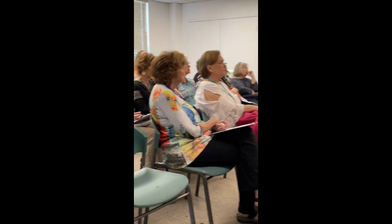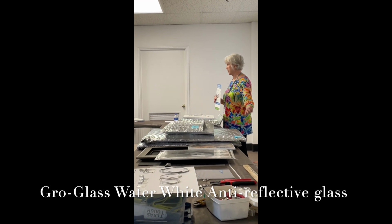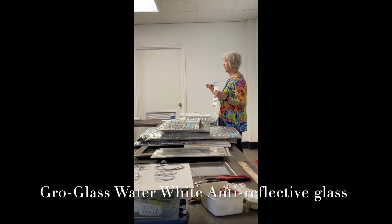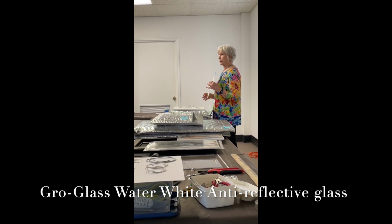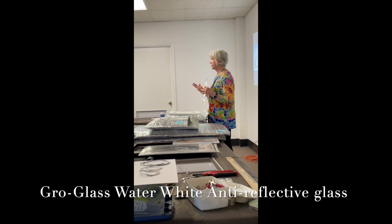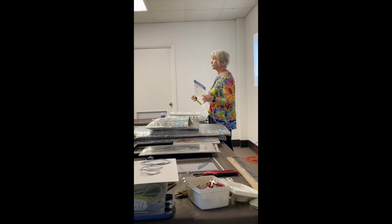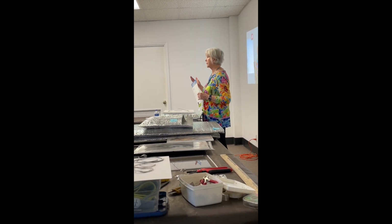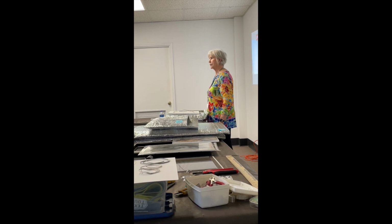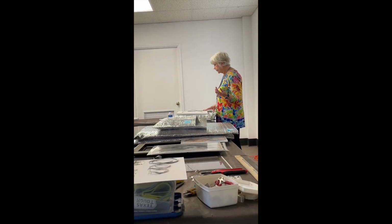This is the glass that I use, that I recommend. It is far less expensive from CMI than museum glass. I think they do carry museum glass, but this one is by a company called Grow Glass, GRO-glass, and it's called Water White UV protection. There's a 70% and a 90% UV protection. I looked at the Frame Tech website, and he has a very good blog entry that explains that there's really not that much difference between 70 and 90, so don't go for the more expensive one.